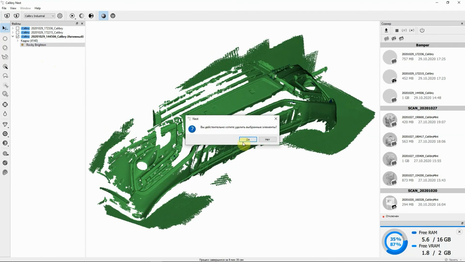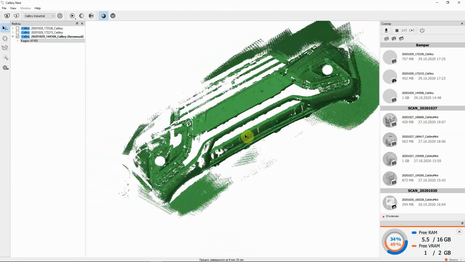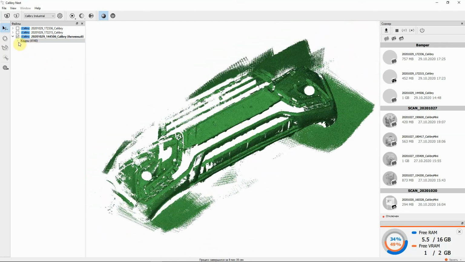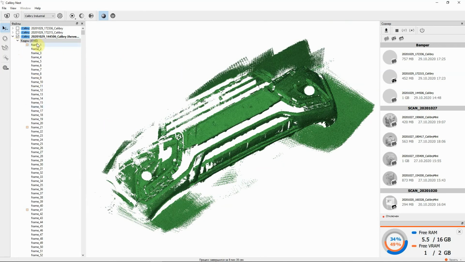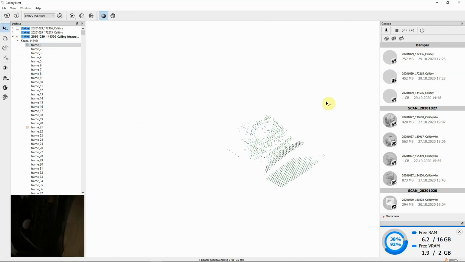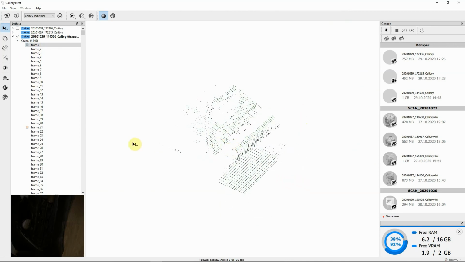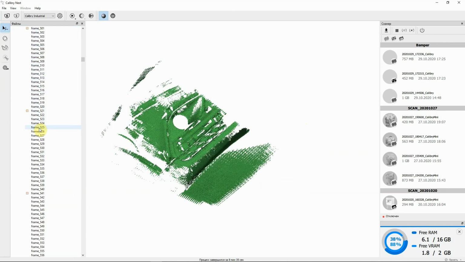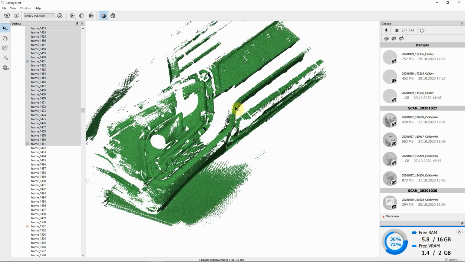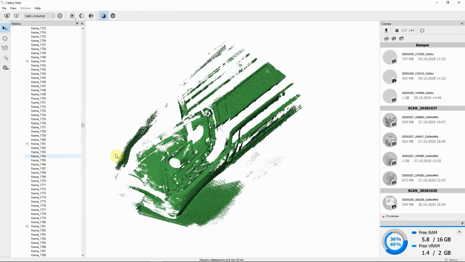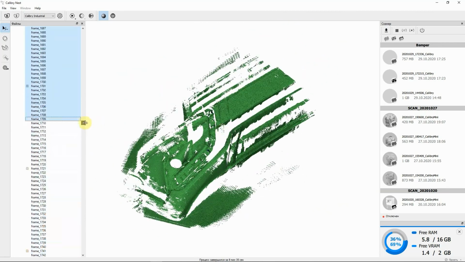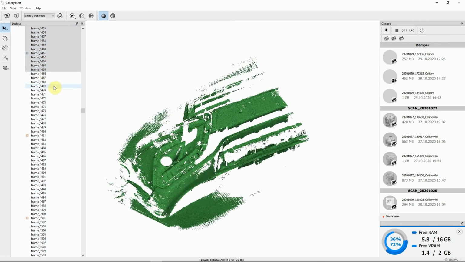If we take a look at the frames, we can see at which point the misalignment starts. Now we can split the project into several projects in order to fix the issue. Each frame consists of 3D data and we can keep track of the data. If I hold Shift and start scrolling down the list of frames, I will be able to see only selected frames. After a while, I will come across the frame where the misalignment originates. And here it is, the point where it exactly started.